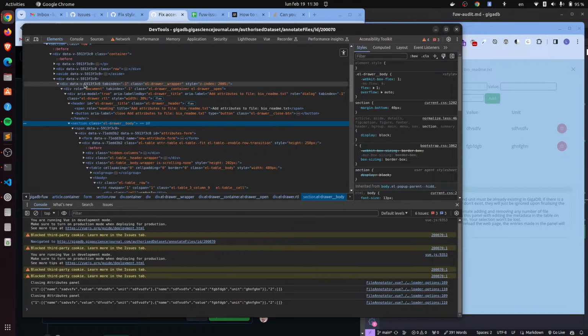There is also a, wait. There are many tab indexes. There is a tab index here, another tab index here, another tab index here. Why does it have? Why? Because we need programmatic focus on those.